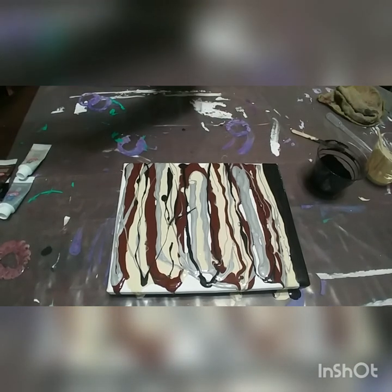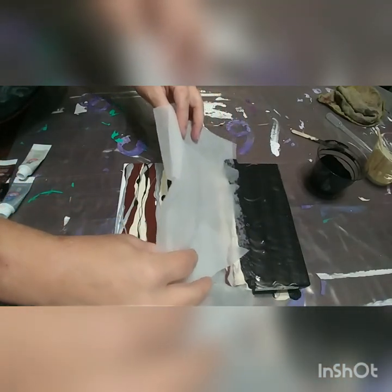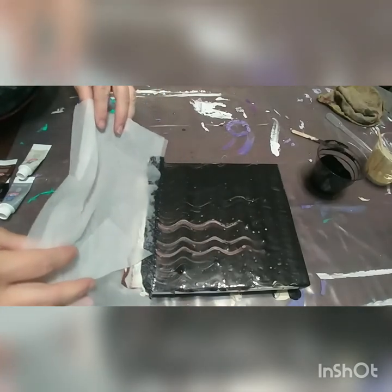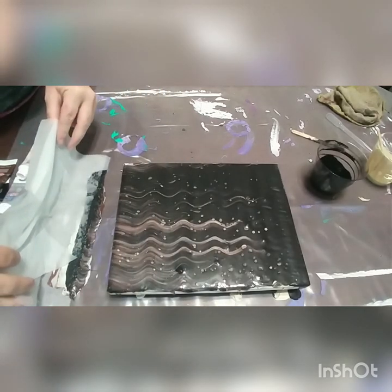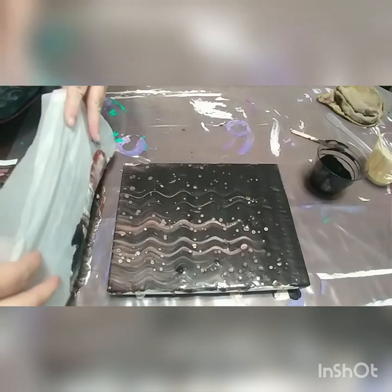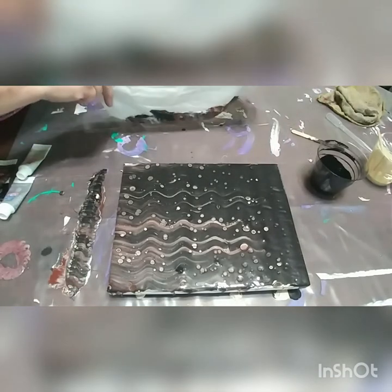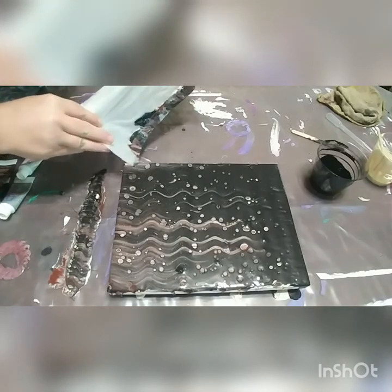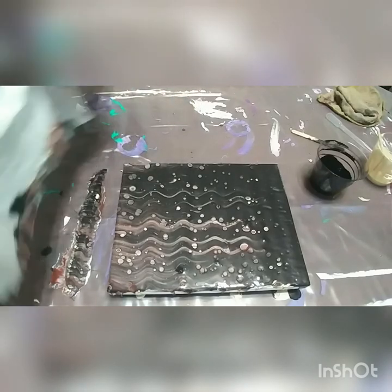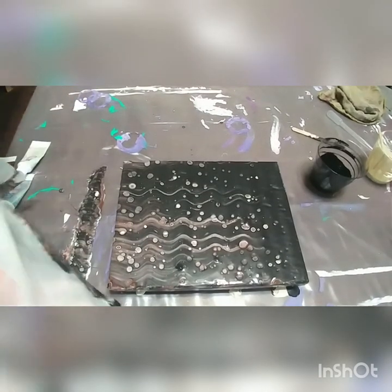Okay, so I'm going to actually stand up and walk over here. So basically, I'm just going to take the paper towel, set it on the black, and just kind of swipe it, and I'm kind of putting some swirlies through it. And there you go. And I'm going to turn this around and kind of tap it on the edge, because this edge has no paint on it whatsoever. Gonna tap this edge just to make sure I get paint. Same thing on this side. I'm not sure if there's paint on the edge of this part of the canvas because I can't see it. Let's see, get a little bit on there.